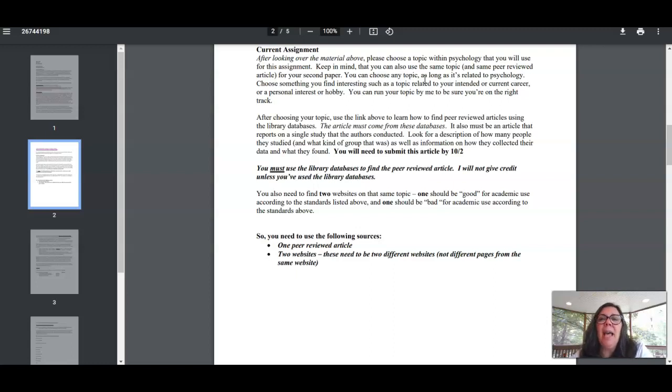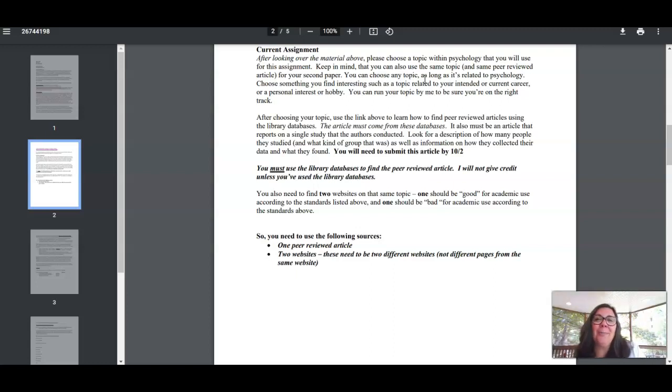But think beyond that. Say I'm a nursing major. I wonder what research is out there about how to prevent burnout in the nursing profession. There are articles out there, and that is a psychology topic. You might be really into music. There are articles on how music affects people's behavior, or articles on what personality types tend to be drawn to different genres of music. There are lots of articles on the psychological well-being or psychological factors of other kinds in student athletes. So think about what's interesting to you.